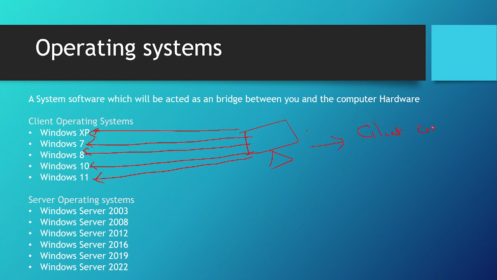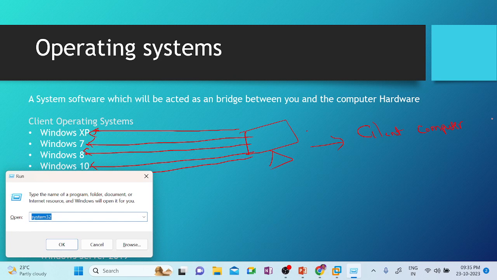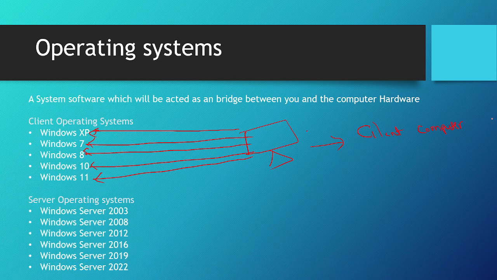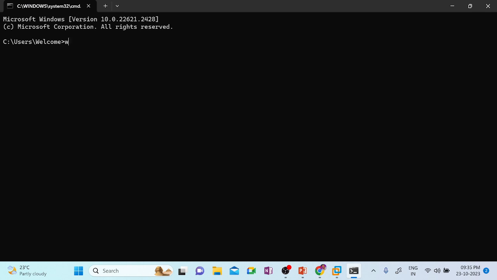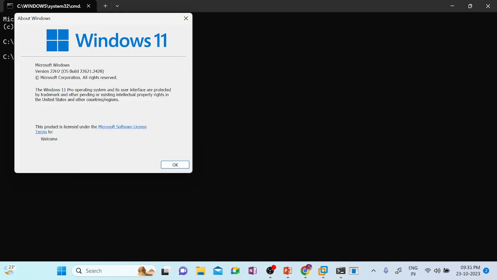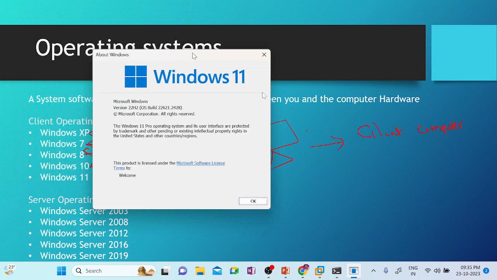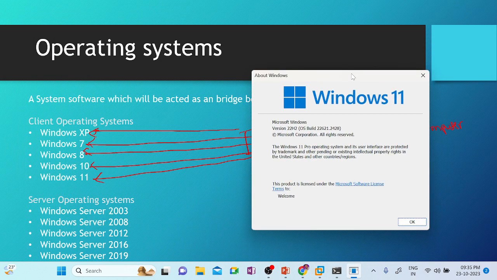So if I want to verify what my computer is now, I will quickly go to the computer and type a command called winver, Windows version, which shows which version of operating system I'm using. If I click enter, it says you are using an operating system of Windows 11.